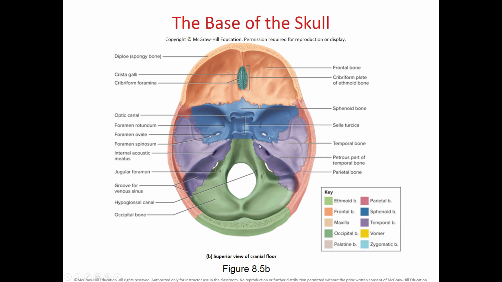Now here we have the temporal bone, the internal view. Things that you can see will be the internal acoustic meatus, which is a connection that allows the passage of the signals that are produced by the sound waves from the middle ear into the inner ear, and then into the area of our brain that helps to make us hear.